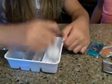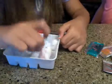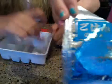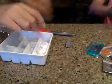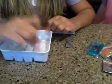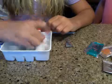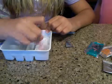What's it smell like? It smells like bubble gum. Oh my gosh. So the rice, which is the blue packet, smells like bubble gum. And so keep mixing. There's some powder at the bottom that you might need to add a little bit more water, but that's okay. This is so weird. Okay, so there is my rice.